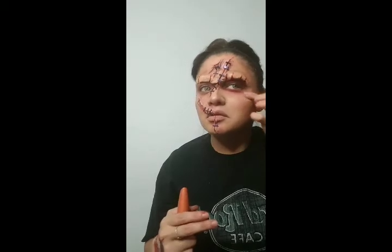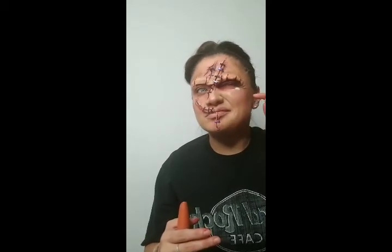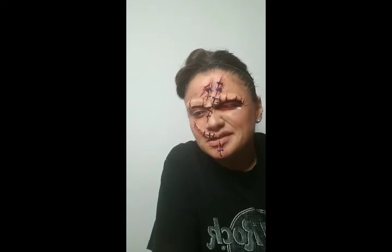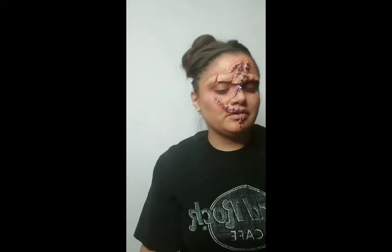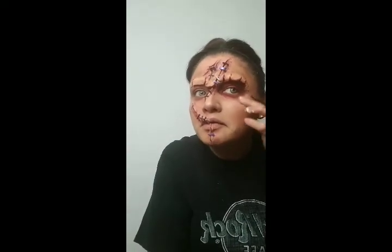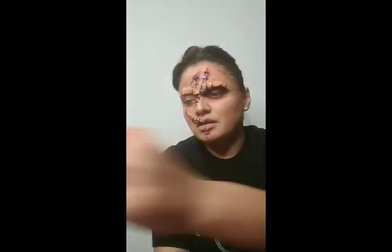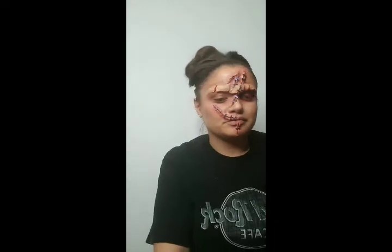Wait a second. Time out. I just want it to stick. While we're waiting for that, let's get rid of this guy here. It's not going to do anything there, because I don't have anything there. Just creates weird lines. Just to paint some brown shadow. Give him some bags. A little bit of contrast there.